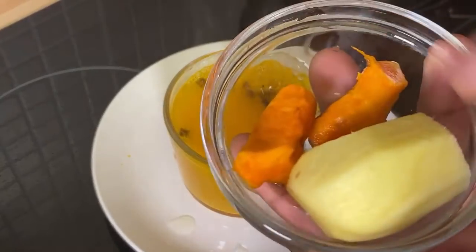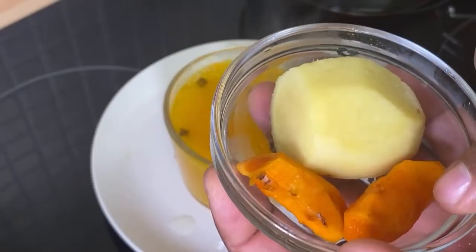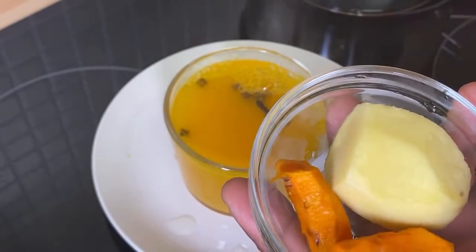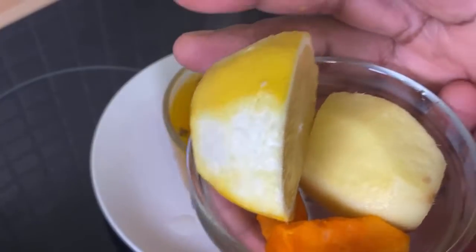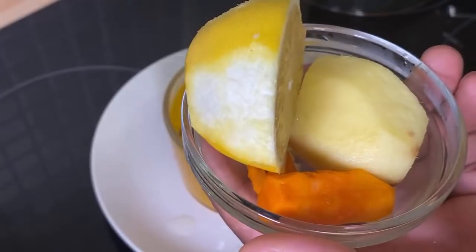And now this one, if you notice, I have a piece of turmeric and ginger right here, so okay, this is to make a shot, like turmeric, ginger and lemon. This is a shot, guys. This is where you want to drink like 5 mornings straight and back to back.